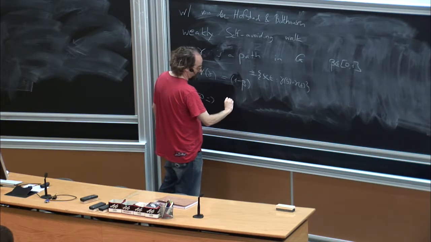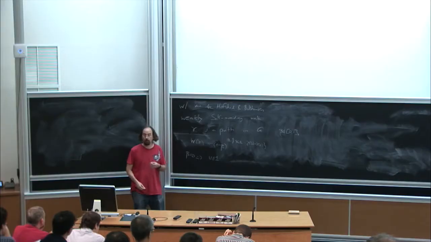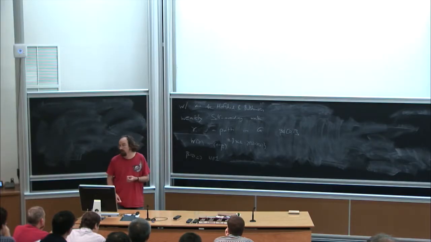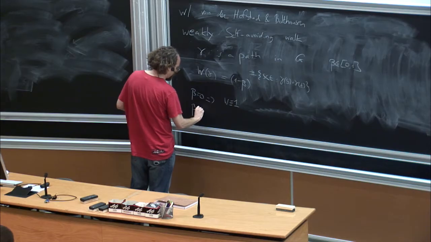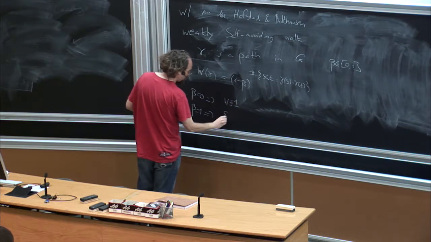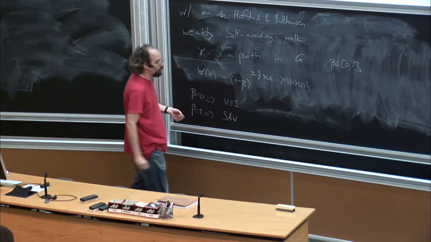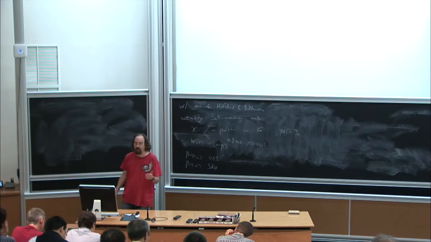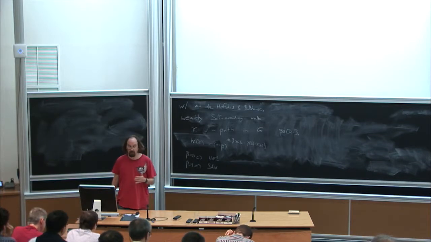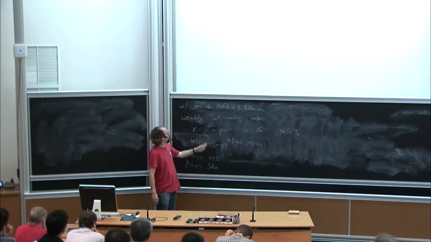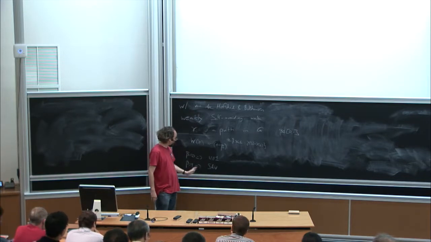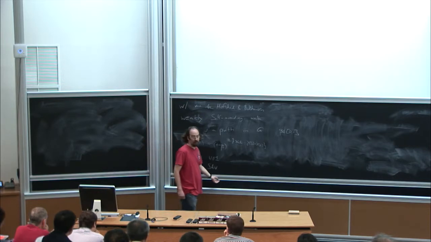So if beta is equal to 0, then all the weights are the same, and once you weight according to these weights, you will just get simple random walk. If beta is equal to 1, then you just get the usual self-avoiding walk, because the penalizing means that you kill all paths which intersect themselves, and you are only left with simple paths. So if somebody is more familiar with self-avoiding walk than with weakly, then self-avoiding walk is simply the case beta equals 1.